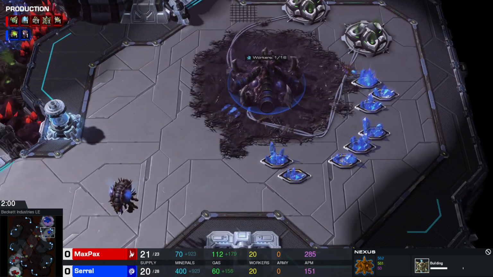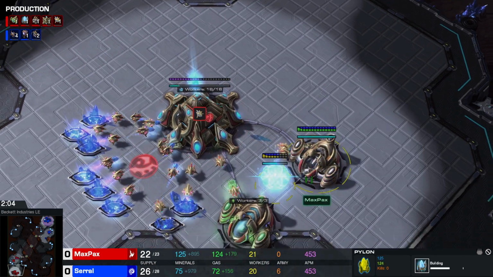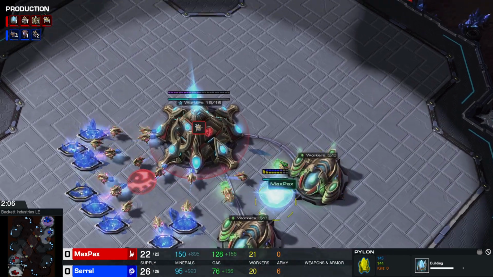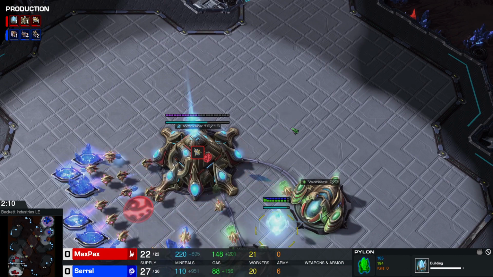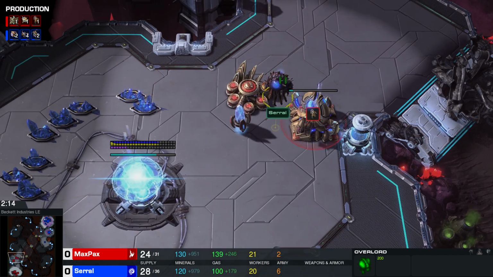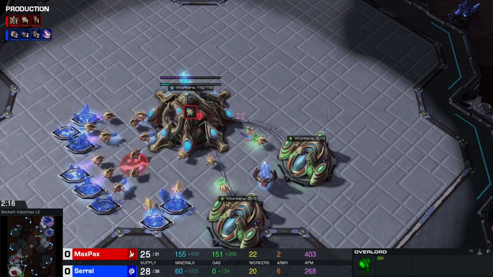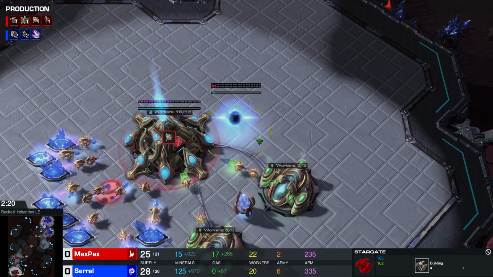his second expansion. Check the main from MAXPAX now really quick: double gas, one pylon, and we're about to find out what his next building is going to be. Is it going to be a Stargate or a Twilight Council? This overlord, of course, is giving nice vision here towards SERRAL. And yeah, there is this one probe, and indeed he's going for a Stargate first.